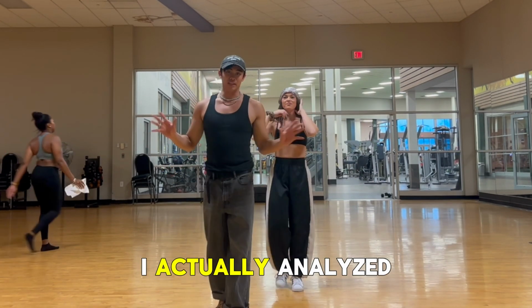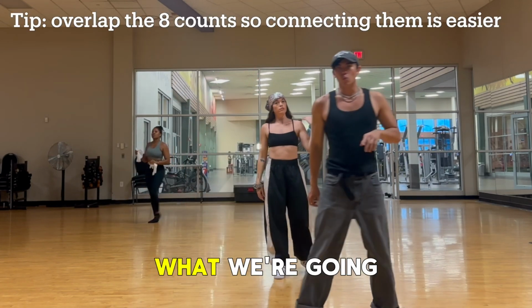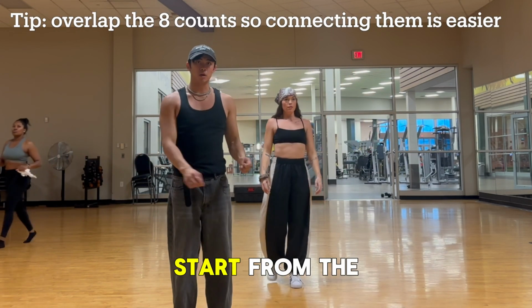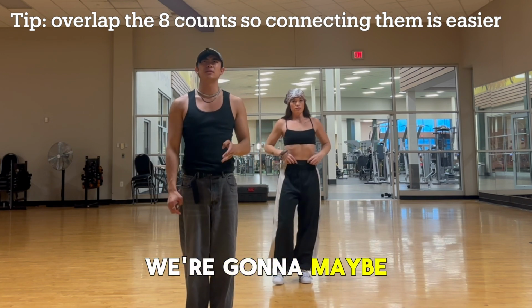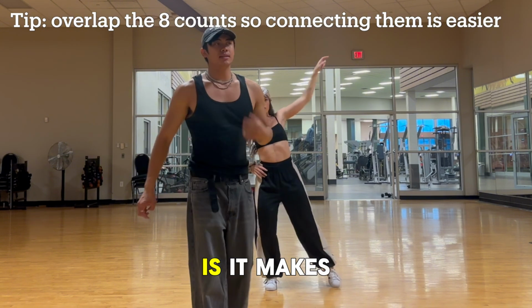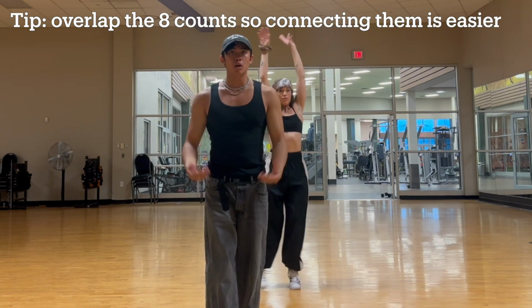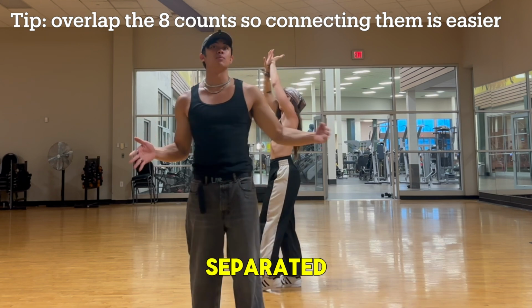So, now that I actually analyzed it, the end of the second 8 count is our slap. What we're going to do is we're not gonna start from the second 8 count, we're gonna maybe start 8 and 1. What this does is it makes transitioning and combining the two 8 counts easier, rather than if we just completely separated the two.